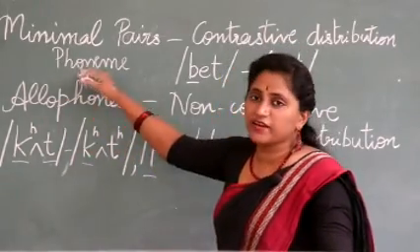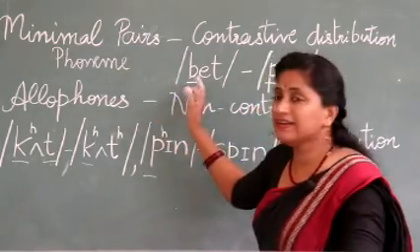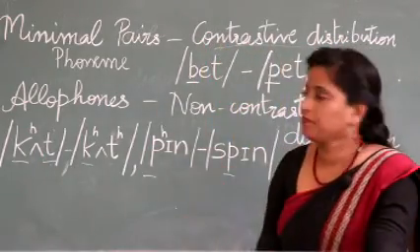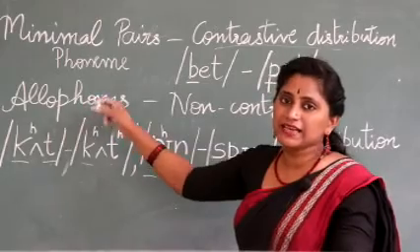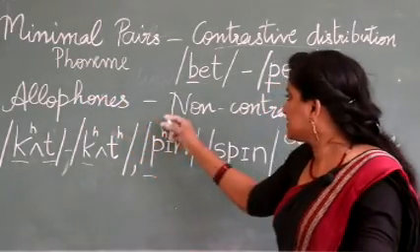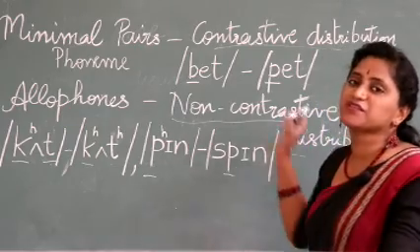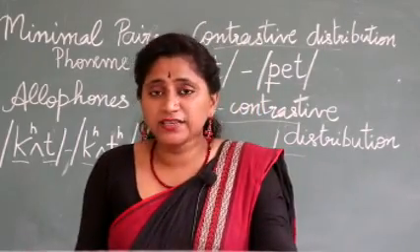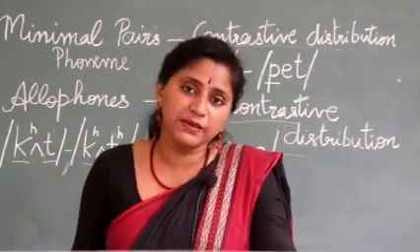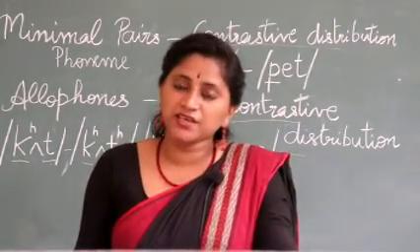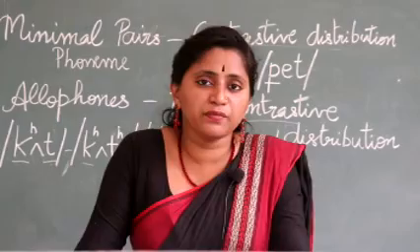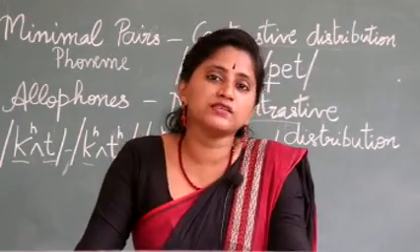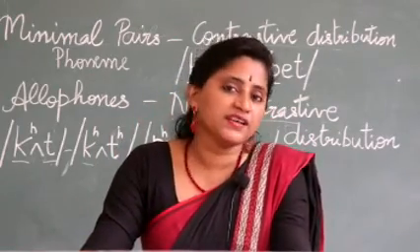Whereas phonemes differentiate ചെയ്യുമ്പോൾ, distinct ചെയ്യുമ്പോൾ, it will create meaning change, which results in contrastive distribution. But in the case of allophones, it doesn't affect the meaning, so it is in non-contrastive distribution. ആ ഒരു പോയിൻ്റാണ് നിങ്ങൾ ഓർത്ത് വെക്കേണ്ടത്. Minimal pairs, the change is happening with two different phonemes which result in meaning change, so we can say they are in contrastive distribution. Contrast means different. Even if there is only a minimum change, we can say that it affects its meaning.